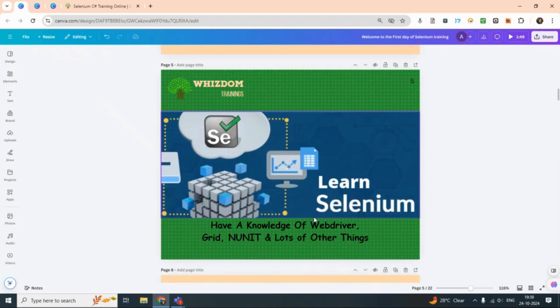In order to learn Selenium, you must have knowledge of WebDriver, Grid, NUnit, and lots of other things. Don't be afraid of these terms, as I will tell you each and every topic in detail in the coming classes, including how to build a framework.